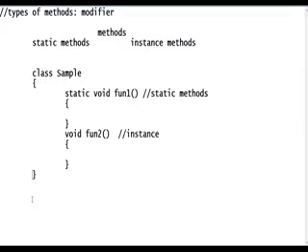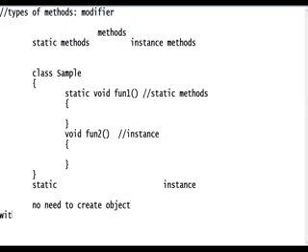With an object we can also call it, but there is no need to create one. With the class name we can call it.